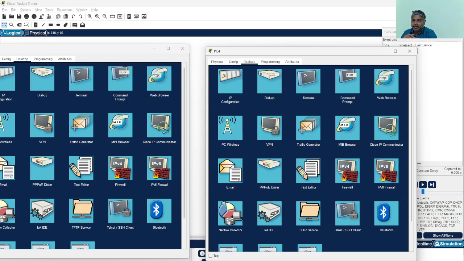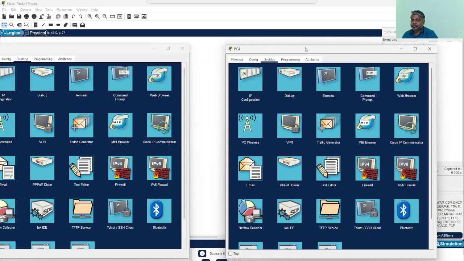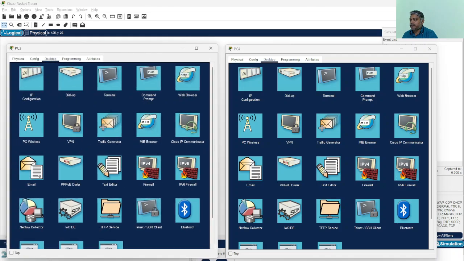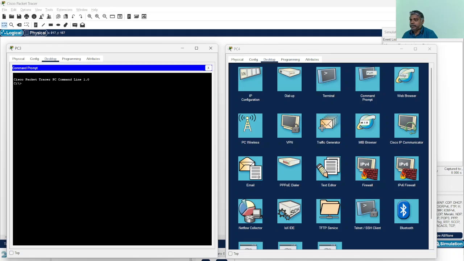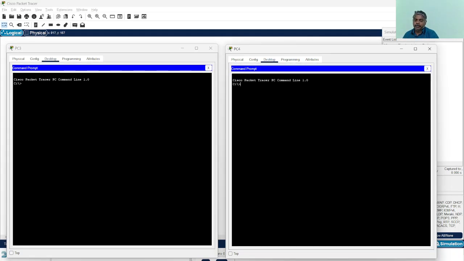With the help of the ping command, we can check whether the two PCs have made a connection establishment or not. For that purpose, choose the command prompt on both ends and type the command ping 10.0.0.2.